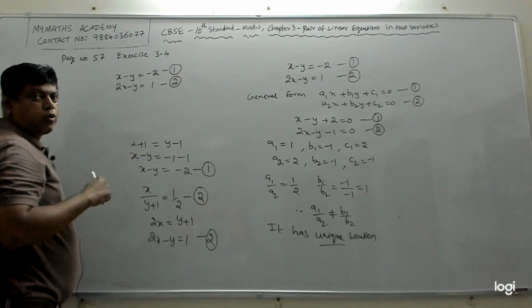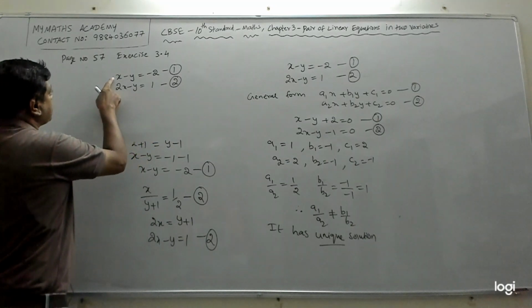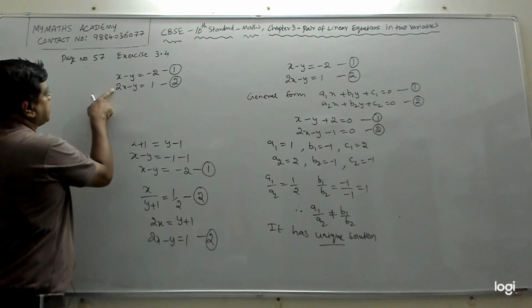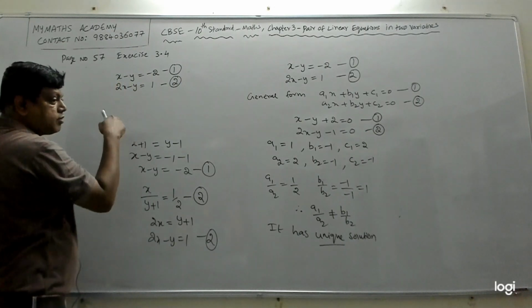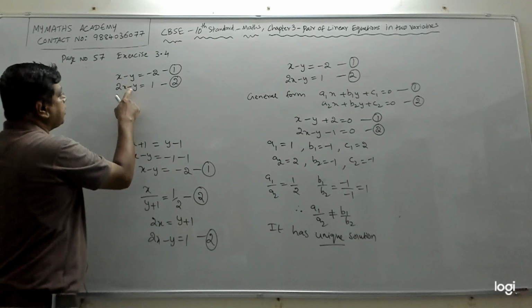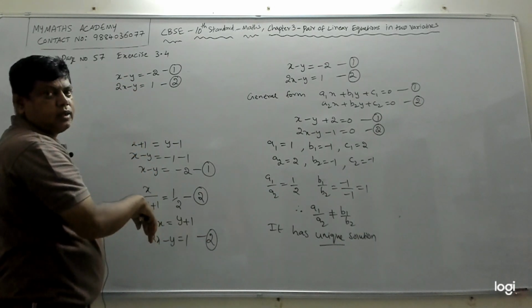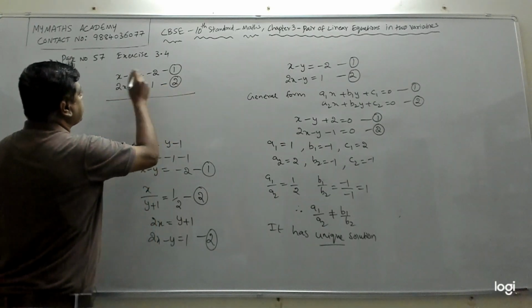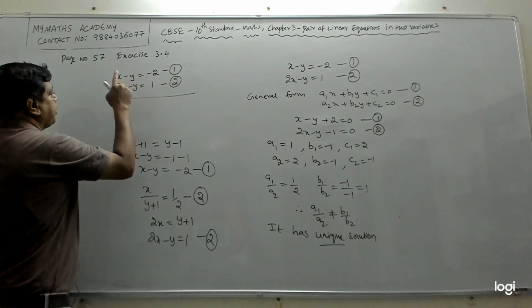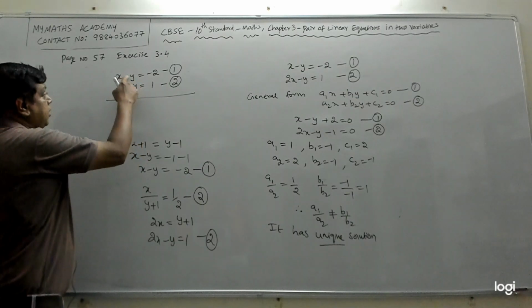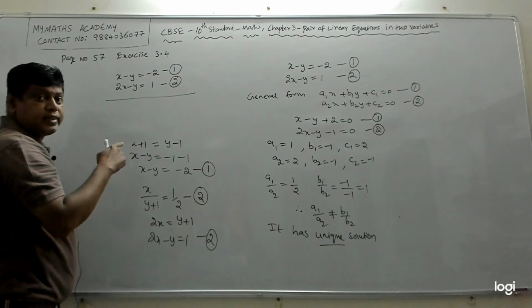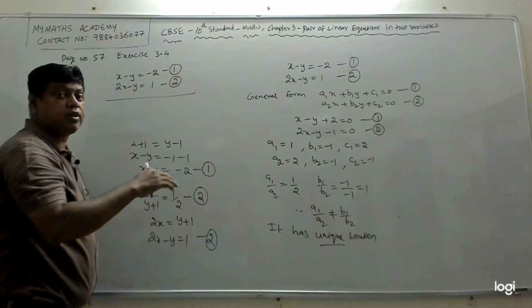We'll check what is the coefficient of x, whether the coefficient of x is the same. Here it is 1, here it is 2. They are not the same. Now check here. At least if the coefficient of y is the same, it is minus 1, here also it is minus 1. So both are the same. Then we can directly solve them. We need not multiply with any number. Now the next observation is the coefficient of y is the same and the sign is also the same. When the sign is the same, we have to change the sign, which means we have to subtract.